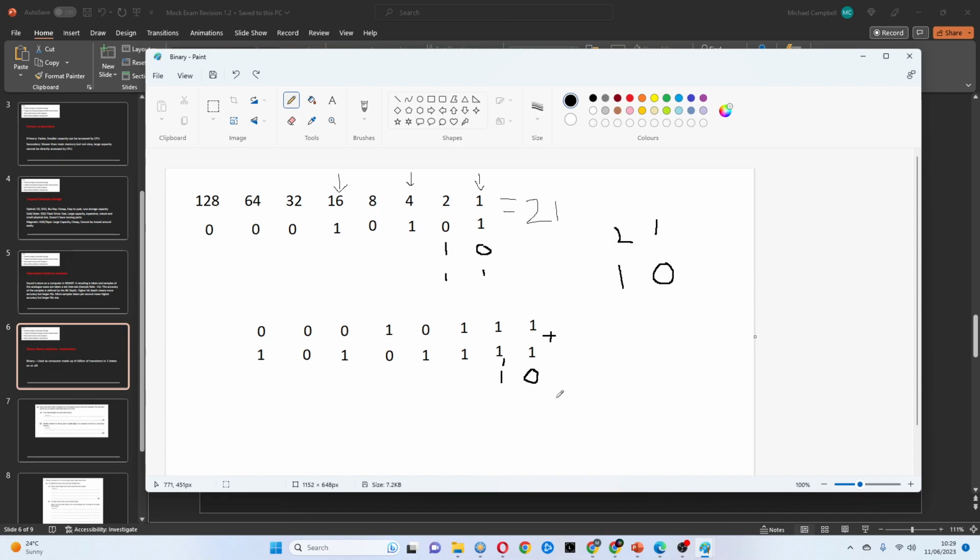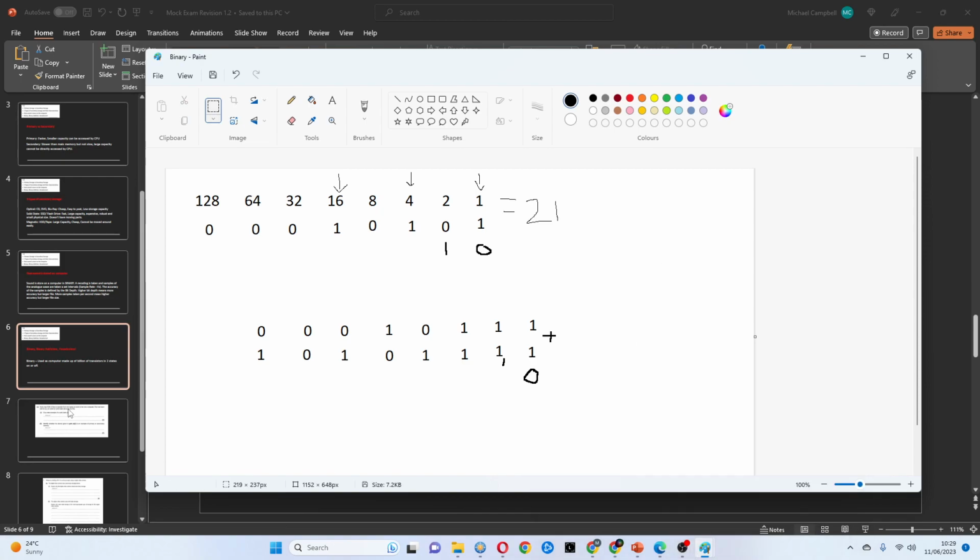Like if you had an 8-bit computer and you add 1, 1, 1, 1, 1, 1, 1, 1. Hold on, let's have a look. And you just add 1 to it. Well, obviously you're going to end up going over, and it's going to be a number the 8-bit computer can't understand. So overflows are important to understand. They happen, but they can be dealt with. But that's what it's called.